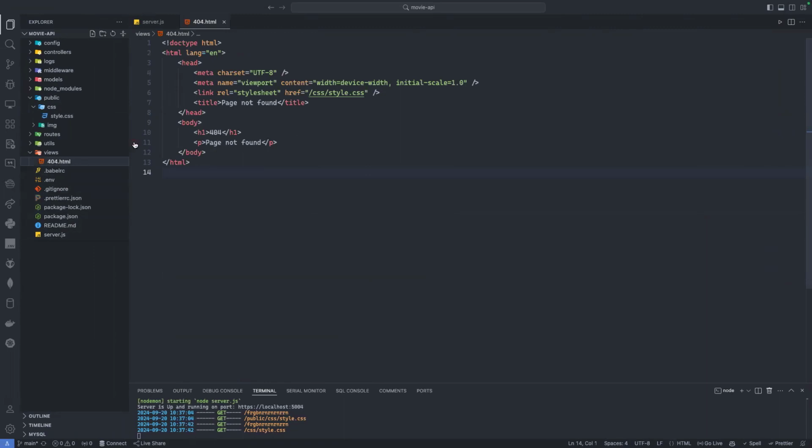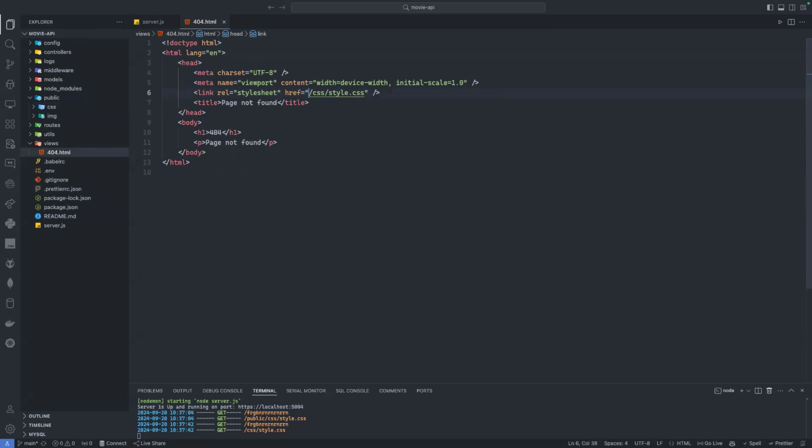If you want to add a link to the image, you imagine yourself already in public, because you made it public. That means it will be accessible. So you will say slash image slash the name of the image. And here I want to access the CSS, so I will just say slash css. You cannot add a dot, don't add a dot, just a slash.